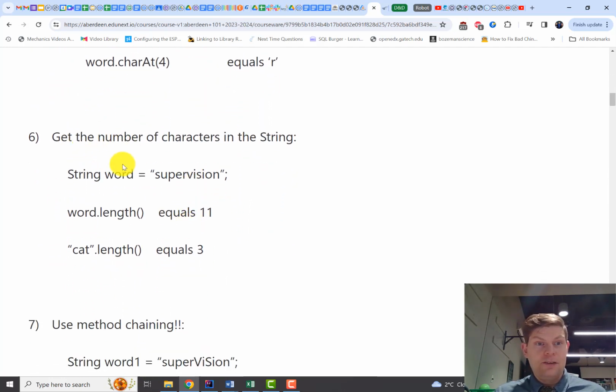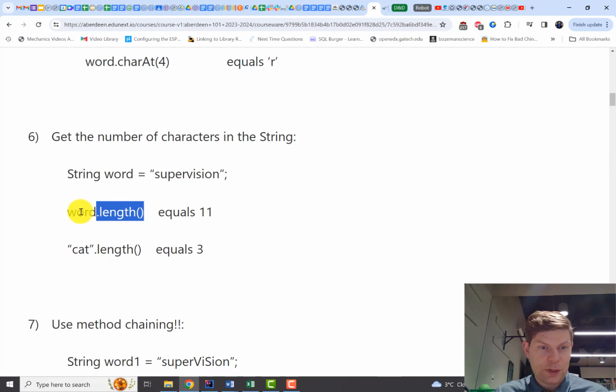Now, figuring out the length of a string is surprisingly important. And it's pretty simple. You just do whatever your string is called, dot length, brackets. Never anything inside these brackets. Like, this is a method, but a string always knows its length. It doesn't need any extra information, so there will never, ever, ever be anything inside these brackets. So don't try to put anything in those brackets. Dot length just gives you the length of whatever string is calling it.